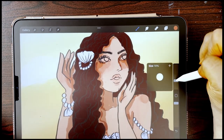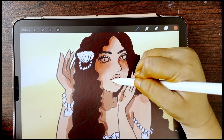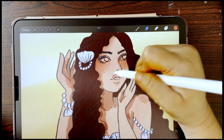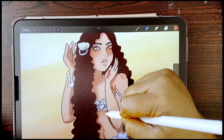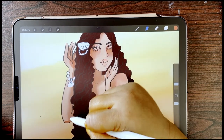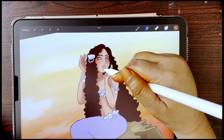Now I'm taking an airbrush and putting a little more color. You will see me building up colors here as I like it, to give more depth to the skin tone. And I took my time here because skin is my favorite part to paint. And now I'm blending it with the airbrush. Choosing the airbrush for blending gives it a very, very smooth look, and that's what we want for the skin.